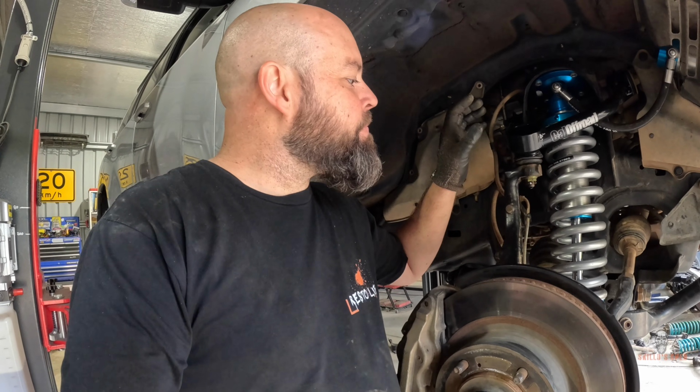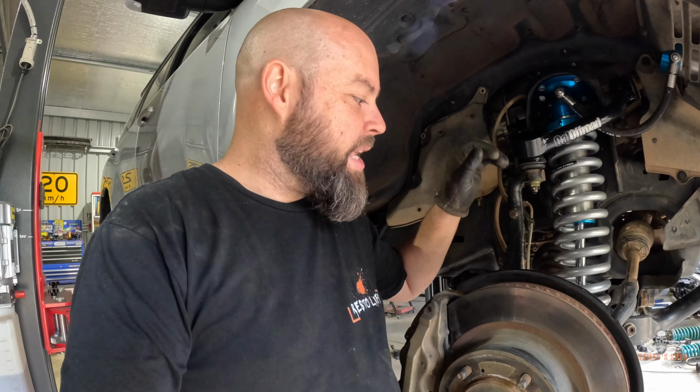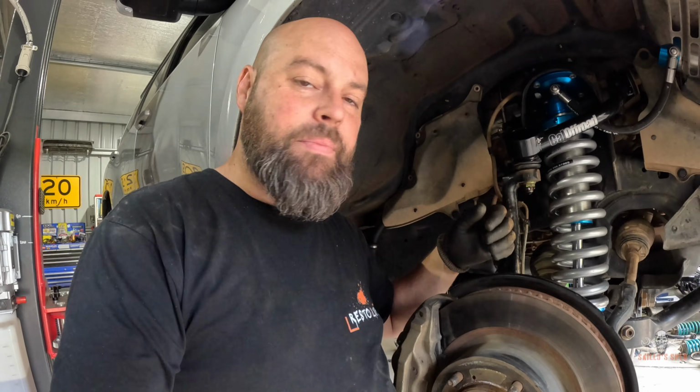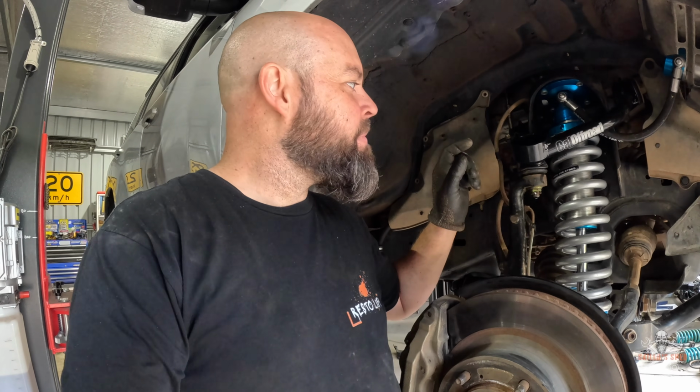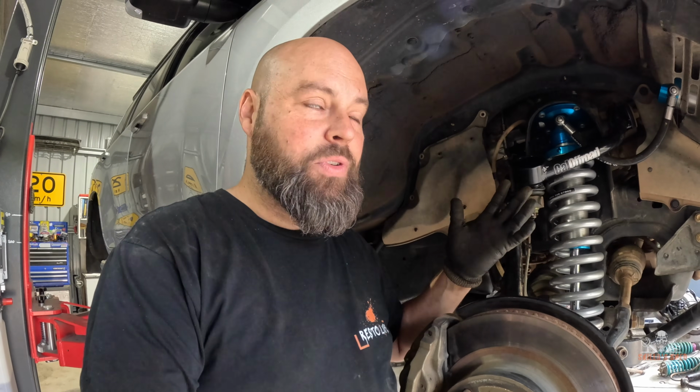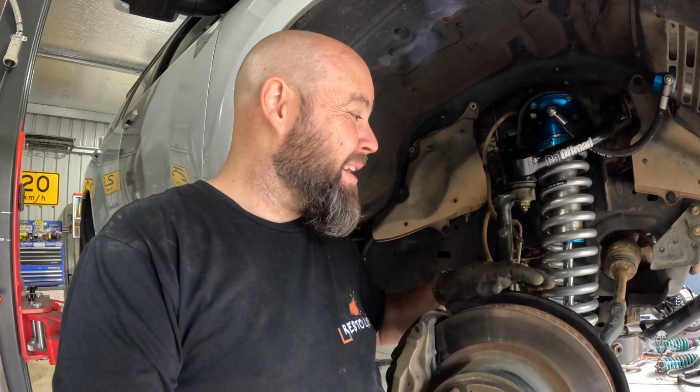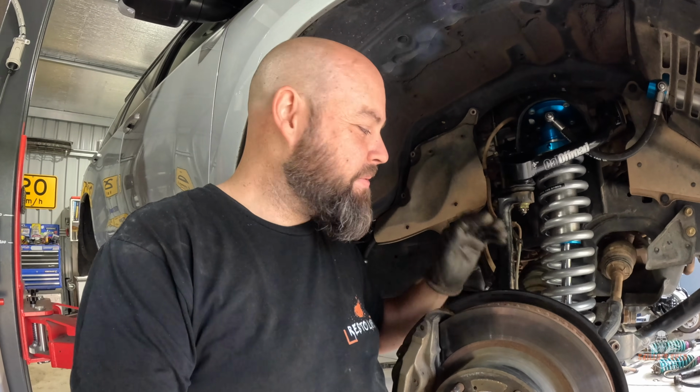And then once I was able to put that new strut in, I then bolted that up and got that secure in there. And then the upper control arm was really easy. So I think I was trying to do too much at once on the other side, and it just took so long to do. Whereas this side probably went in about, I don't know, an hour and a half.